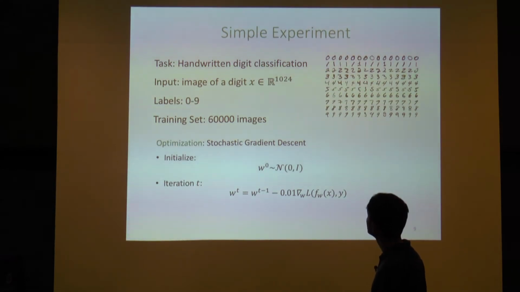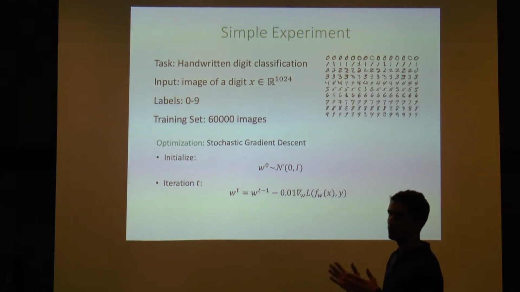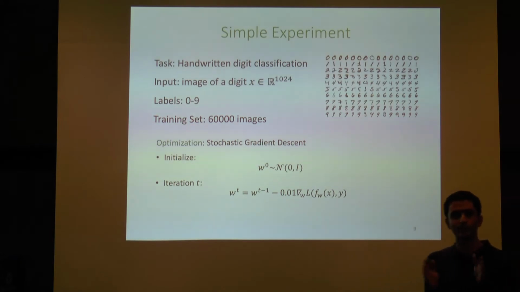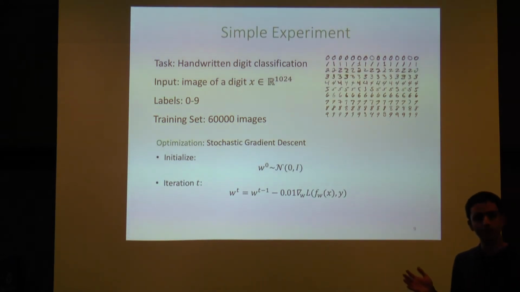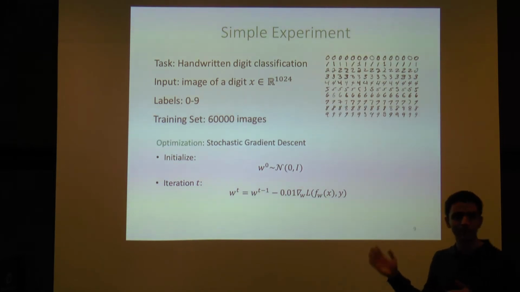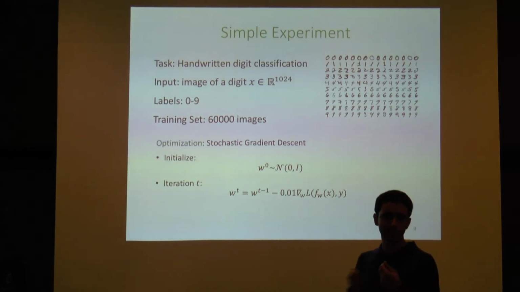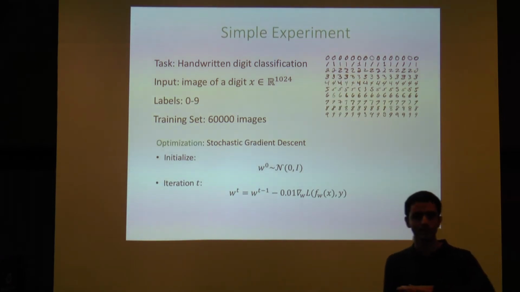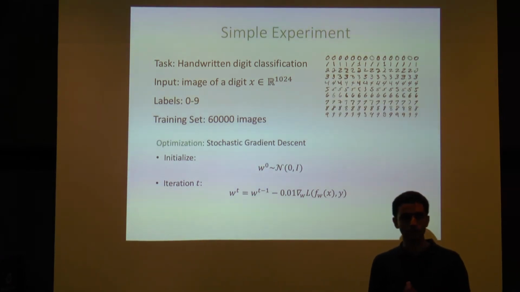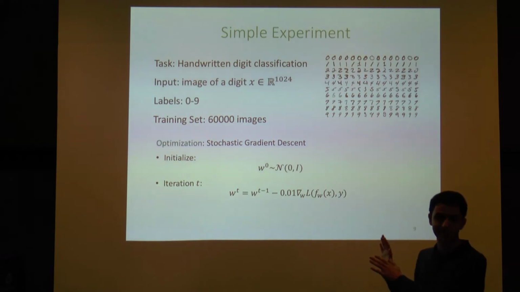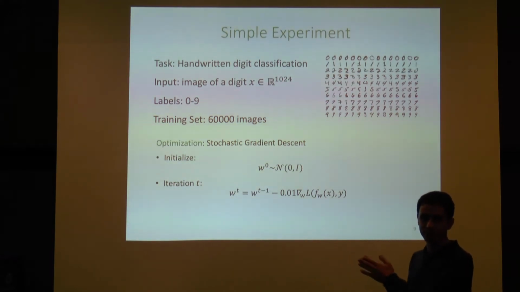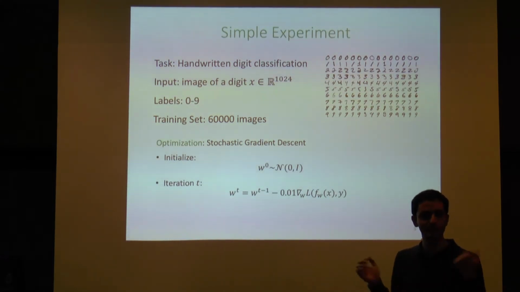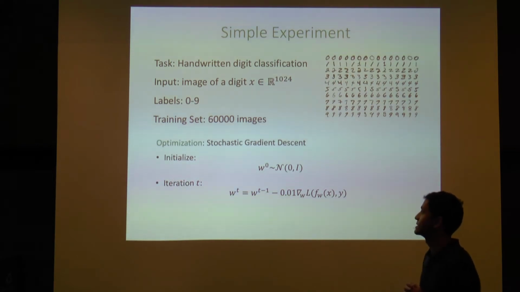Now, we discussed how the size of the network affects generalization and optimization, and now we want to test that, right? There are two ways to test this theory about the size. One is increasing the width of the network, another is increasing the depth of the network. For now, we're going to just look at increasing the width of the network, which is the number of hidden units, and later we're going to see some observations about the depth.